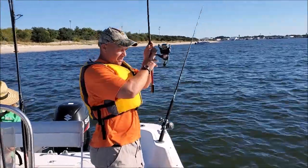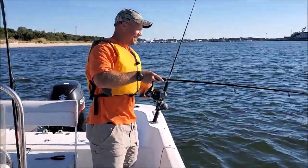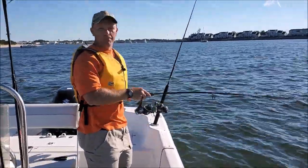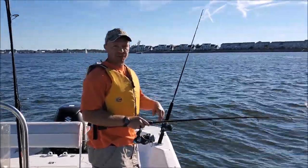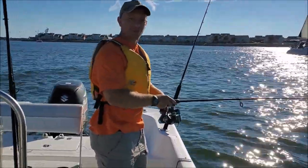Man, I wish I had, look. Get it on the way down. I wish I had a bunch of little kids on the boat right now to get in this action. This is awesome. Don't have to do anything, just jig some baits down there. We had some old menhaden as well. We were just using that, throwing it down there. It's like every drop we're catching fish. Well, except for this drop.